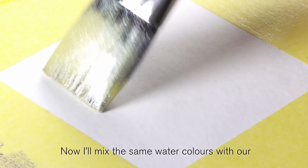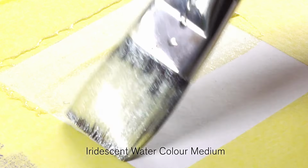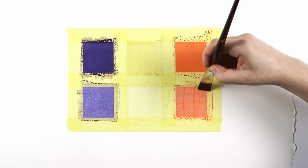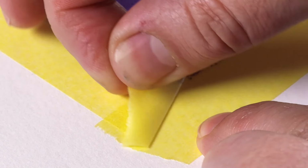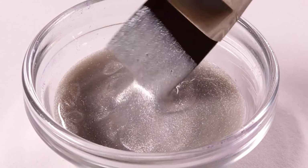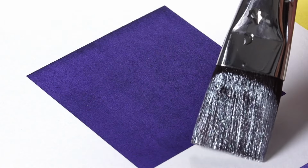Now I'll mix the same watercolours with our iridescent watercolour medium and paint the bottom 3 squares. Next, I'm simply going to apply iridescent medium over the edge of the top 3 squares.